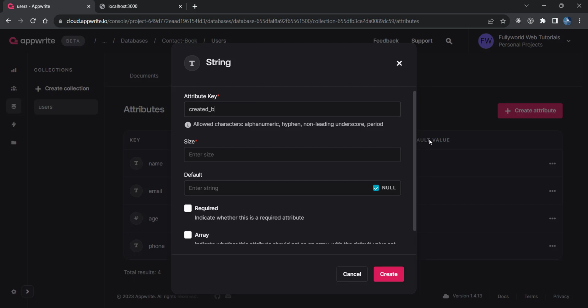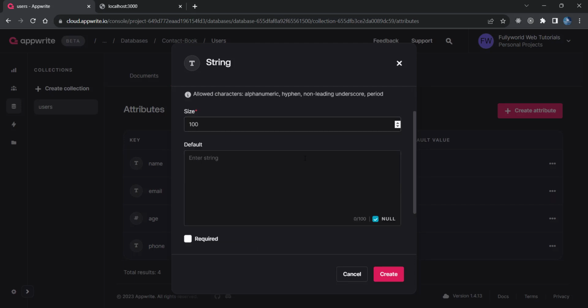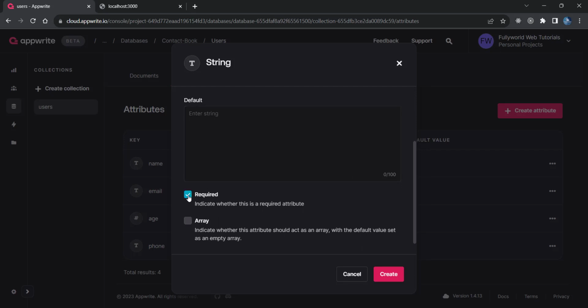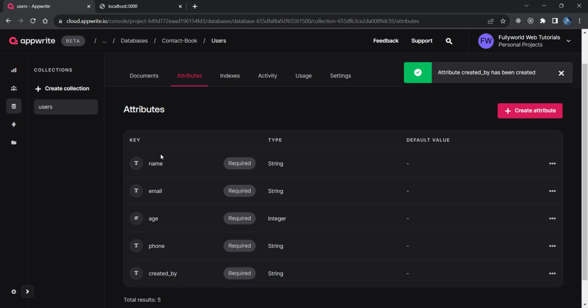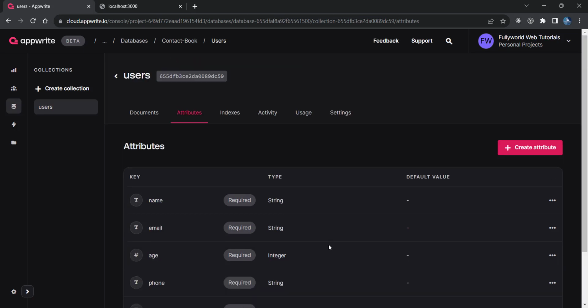So here we will use this as created by, and size can be like 100, and it is also required. So just click on create. So now we have these 5 attributes here, that is name, email, age, phone, and created by. So this is our schema for this users collection.